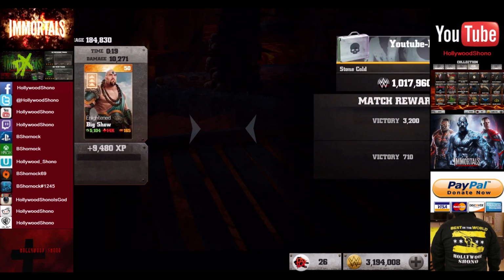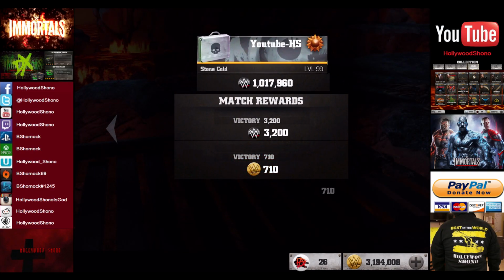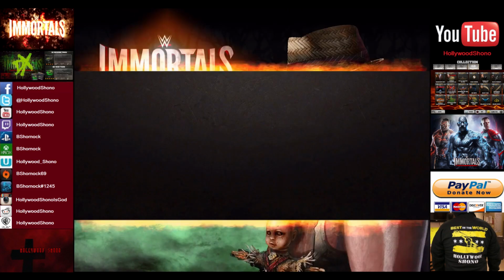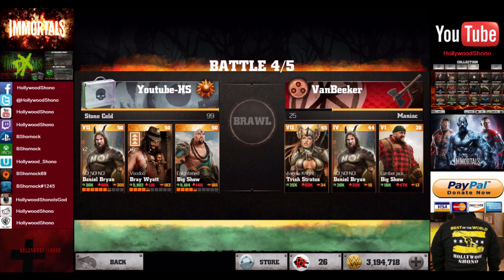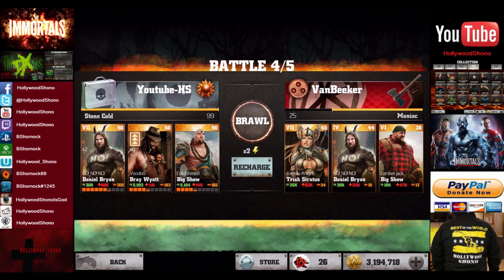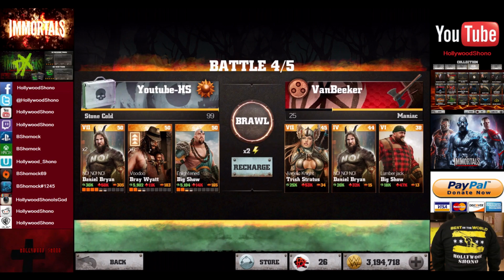9,480 XP, everybody's level 50. 3,200 Renown, 710 credits. As we are barely over 1 million Renown, because I really didn't care about more than 3%. In the fourth matchup, we had Van Beeker, no relation to the Muppet, going up against Angelic Knight Trish Stratus, No Daniel Bryan, and Lumberjack Big Show.